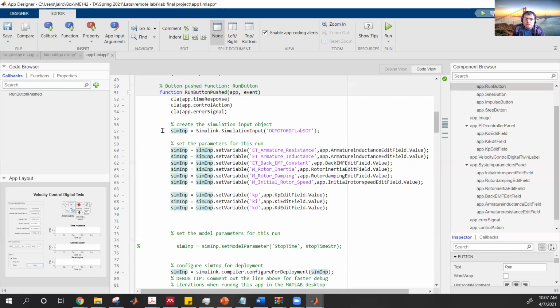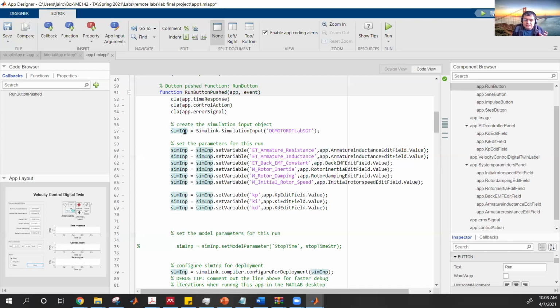This object basically is going to capture all the information of your Simulink block diagram simulation. First of all, in this object, we are going to include the simulation for the model that we want. In this case, the model is DC motor Lab10 DT. This is the model that we have, and we are going to include the whole block diagram inside this sim input.